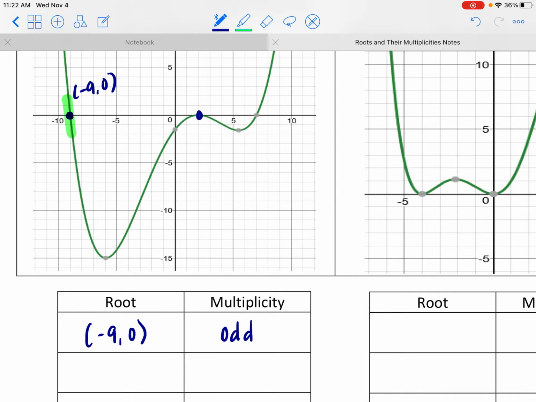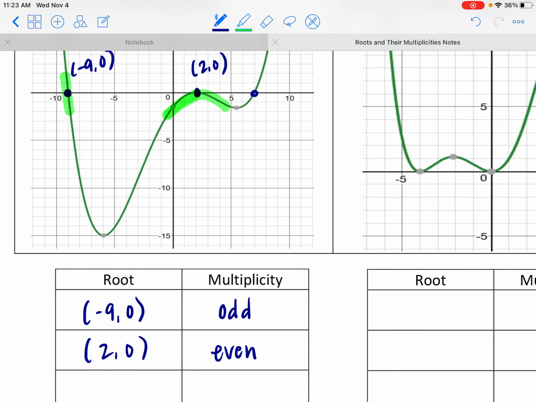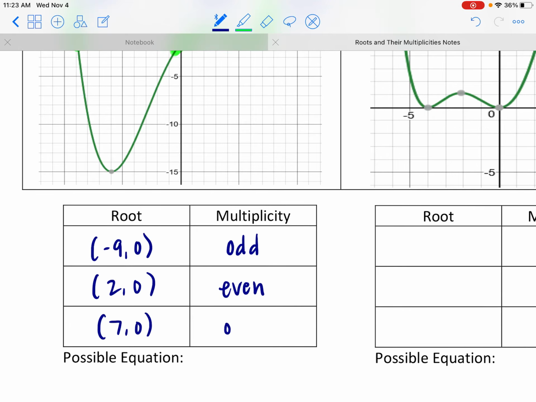Okay? We have another place where we hit the x-axis. That's right there at 2, 0. So at 2, 0, we've got another root, and what's happening here is our graph is going up, hits the x-axis, comes back down, it's bouncing. That entire graph surrounding that root is negative, it is below the x-axis. So that bounce tells me that root has an even multiplicity, okay? That means that x minus 2 is going to happen as a factor 2 times, or 4 times, or 6 times, some even number of times. And then I have a third root here, and that is at 7, 0. And what's happening there is my graph is below the x-axis, hits the root, and then is above. It's going through the x-axis. And so that's telling me that that root at 7, 0 has to have an odd multiplicity.